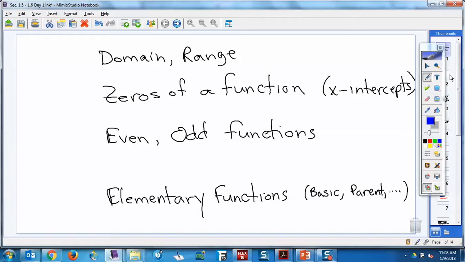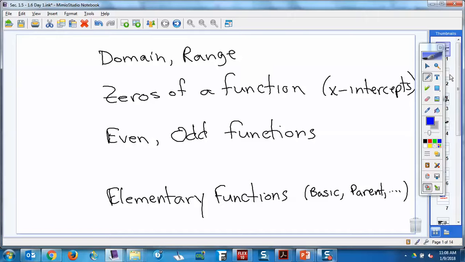All right. So today, the main thing we want to get done, continuing on, all of chapter 1 is based on graphs and functions, especially if something is a function. And so we want to really focus on domain and range, zeros of a function, which really just means the x-intercepts, and even and odd functions, what that means, which is related to symmetry.